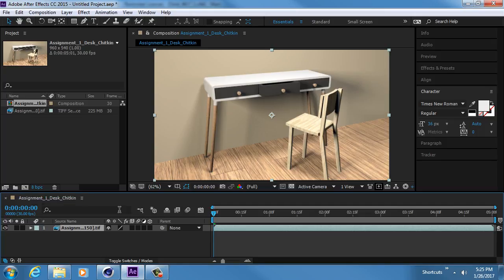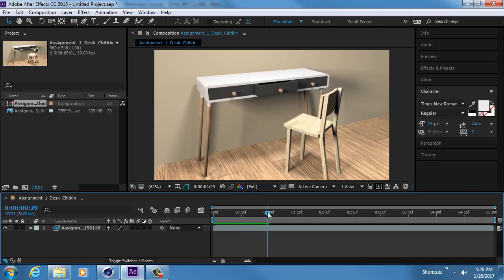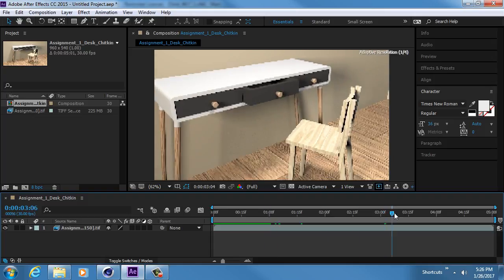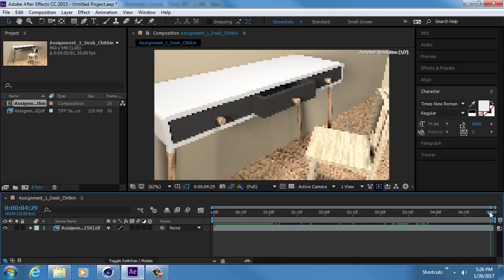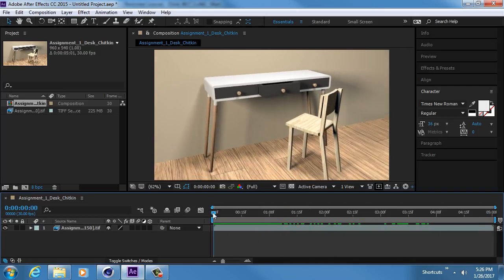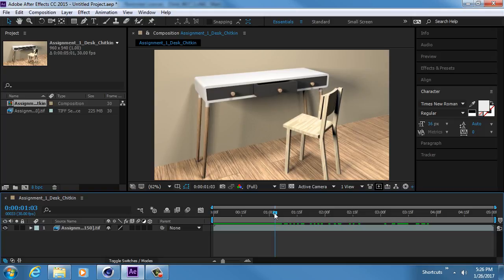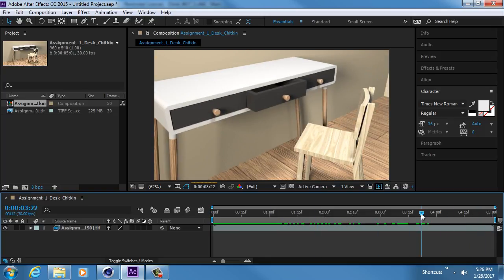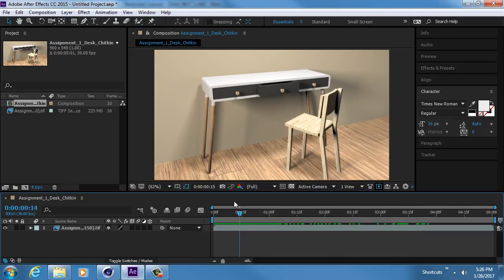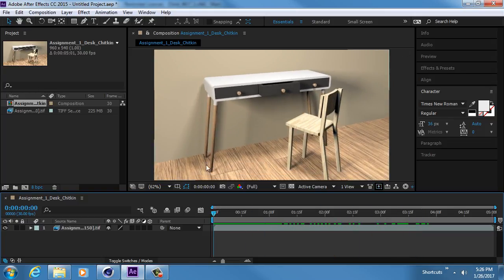We'll see that a bunch of stuff happened in the timeline. We now have something visible over here. So now down here in the timeline, we can see that our file is here, and just like in Cinema 4D, you've got a little time marker that you can drag around, and I can see that my whole animation's here in all of its glory. And that's about it. As far as using After Effects, we're not going to do any fancy trickery. We'll learn some more After Effects stuff in the next assignment.